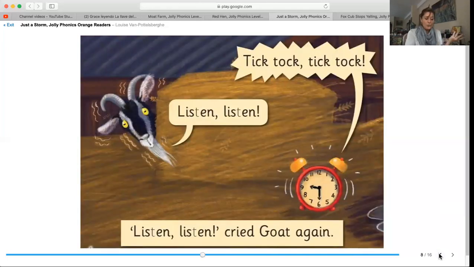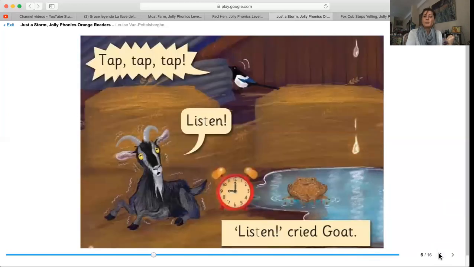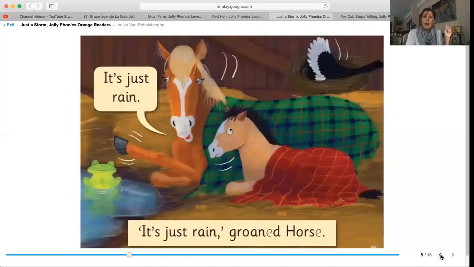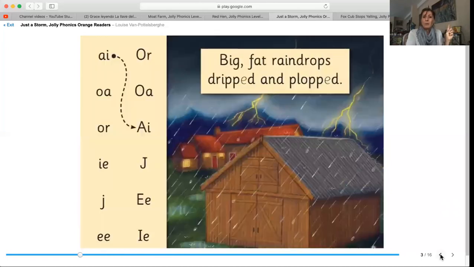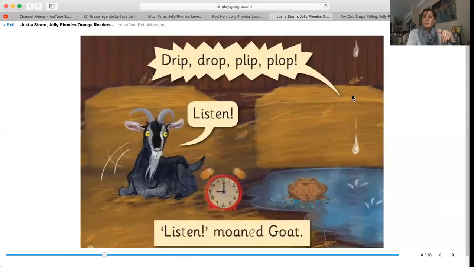And who tries to fix the hole in the barn roof? Who do you think tries to fix the hole that is in the barn roof? There is a hole because of the lightning. So then the raindrops started dripping in. And that was a noise, blip, blop, blip. Who do you think tried to fix it? Yes, Farmer Green, because this is Farmer Green's farm. Yes, okay, but he couldn't fix it because look, drip, drop, drip, blop, blip, blop.